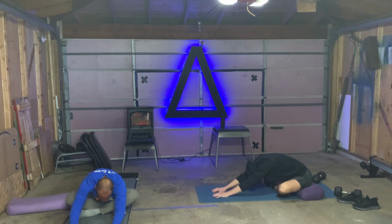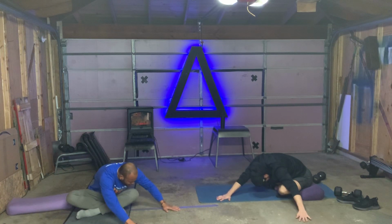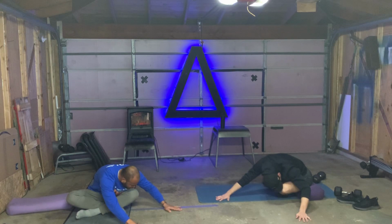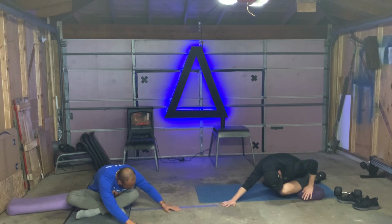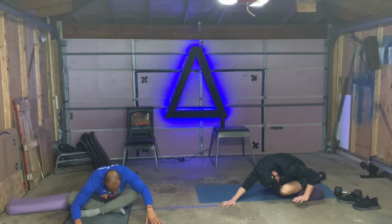Again, we'll walk the right hand over the left, left under the right, right over the left until we come to the chin over the knee. And do exactly as you did on the right side, finding balance in the body. If you took the left hand to the left hip, right hand extends, slight twist. We'll slowly walk the hands back to the center.